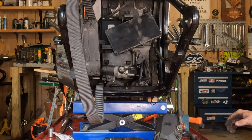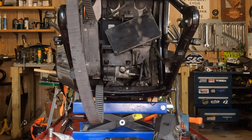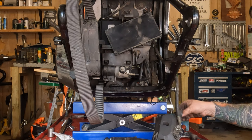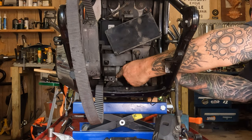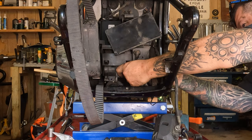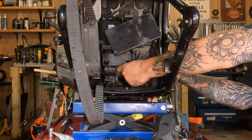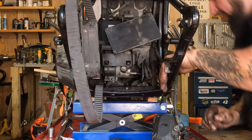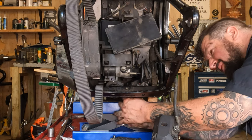Before we tighten that up, we're going to go to the two most difficult screws, which are those two that are above the shocks. Let's change camera angles for that. Or not. Remember those two really difficult ones that were right up here? Yeah, we got to get those back in. That's not easy. Got them both started in there. Now I can put a socket on them, tighten them up.